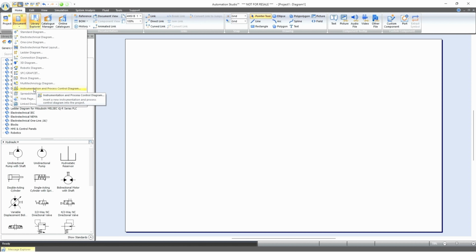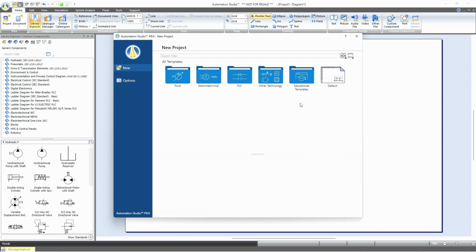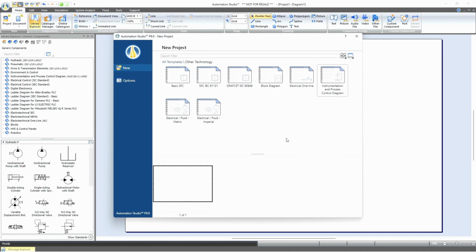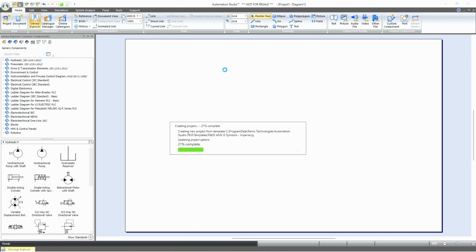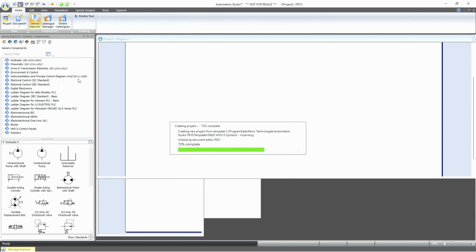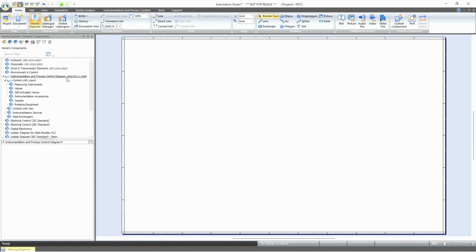There are also templates available with the software that have been prepared or pre-programmed to comply with or incorporate many details from different standards. In this case, for example, it would be the ISA standard, the 5.1 version, the latest available, which is 2009.